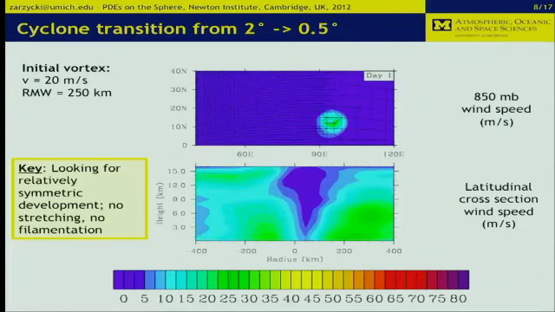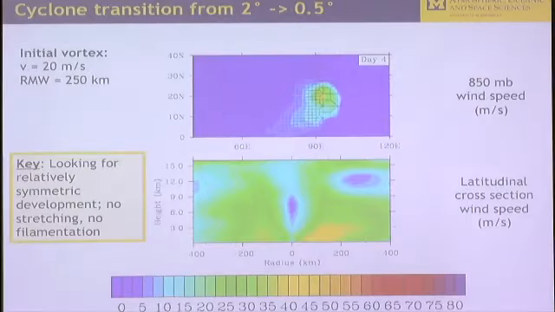I should also mention that there's no background flow in this case, but because of the beta effect, the cyclone actually follows a very predictable northwesterly motion, and that's actually how we can predict how this cyclone will move through the transition region. So after day 1, we see that the vortex has actually started to weaken from its initial state, and this is expected because we're still roughly in the coarse region. We're unable to maintain that vortex, and it's beginning to fill in because it's not able to keep itself wrapped up.